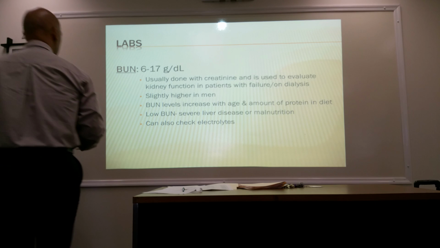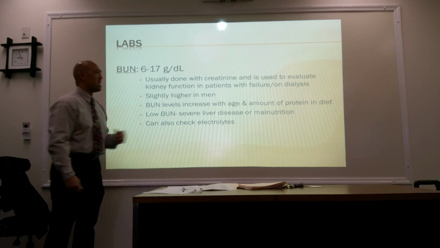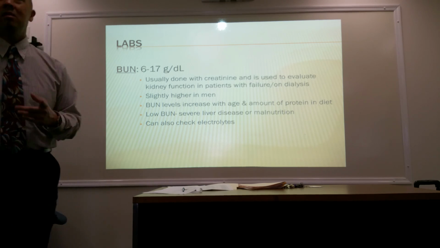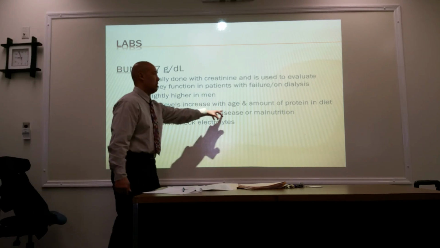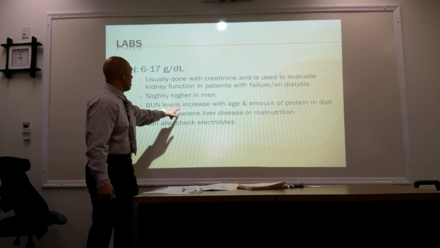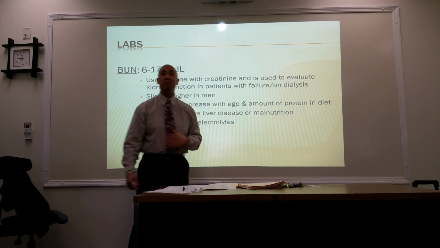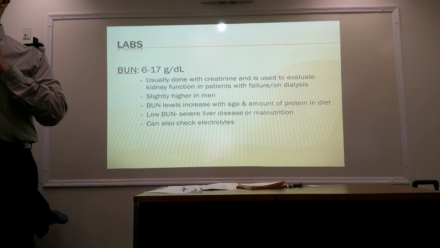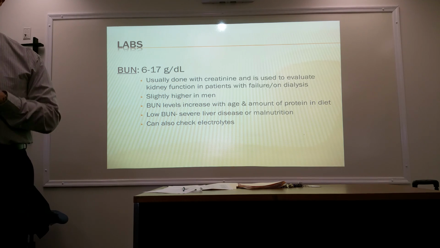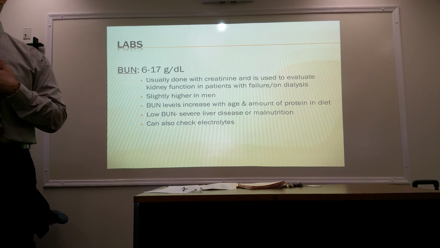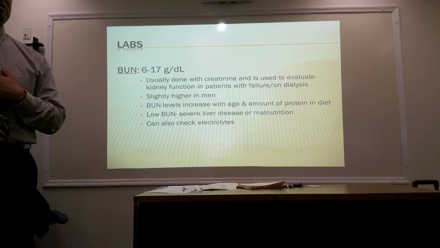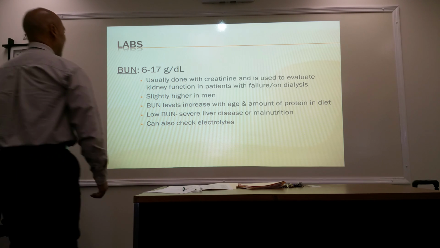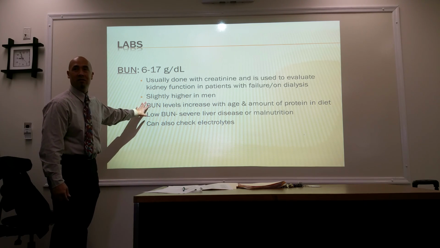Okay? So with BUN, it's going to be slightly higher in men. Slightly higher in men. Why? Because it says here, BUN levels increase with age, but let's talk about the amount of protein in our diet. As men, we love to eat meat. Women love to eat meat too, okay? But not as much as men do. We love meat. Even in salad, it's got to have meat, right? So our BUN is going to be slightly higher.